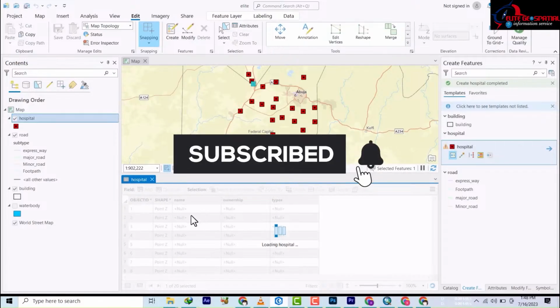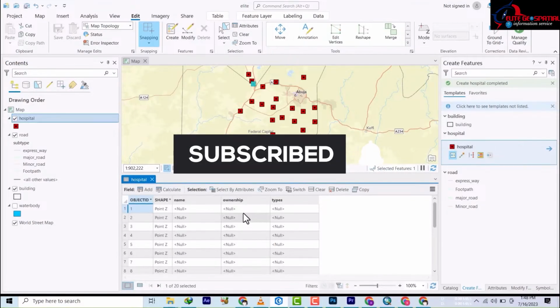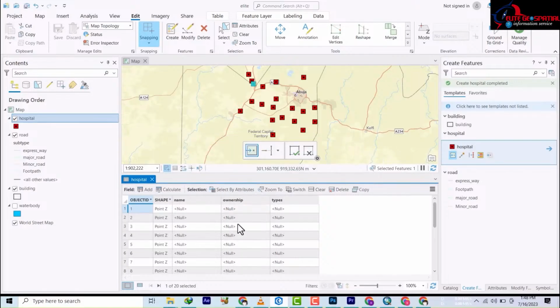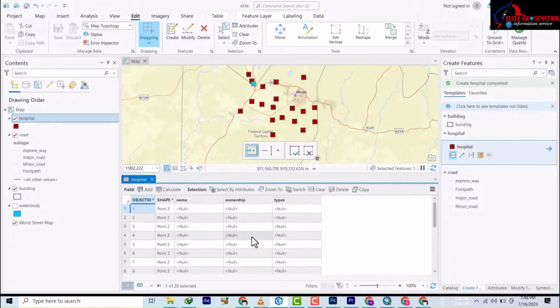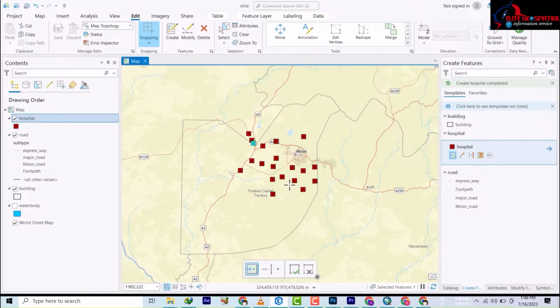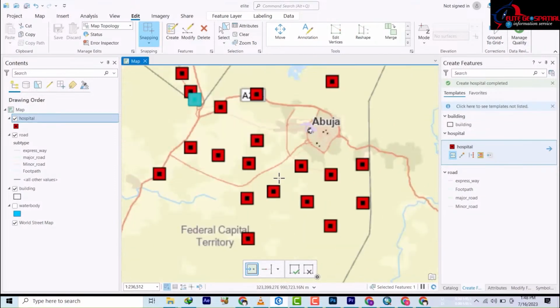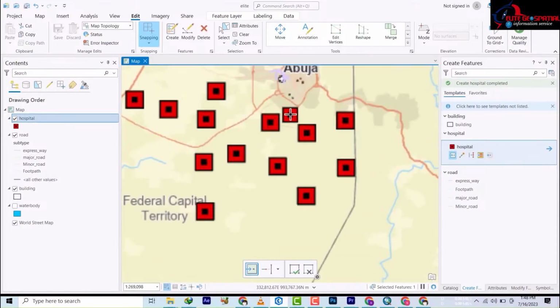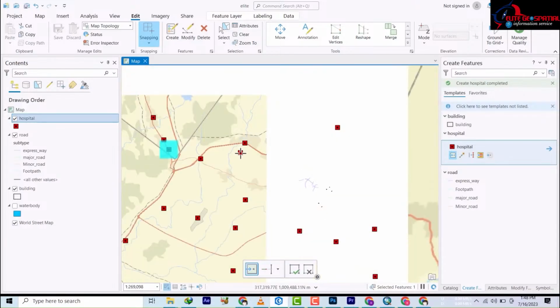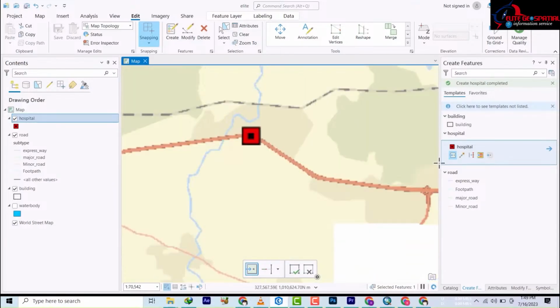So on this, we know that we're going to be having all of this list, but this is a hospital. It was a hospital feature class that was used, which was a mistake, but it's the same thing. You will turn it into a location or a place attribute when you're creating yours.